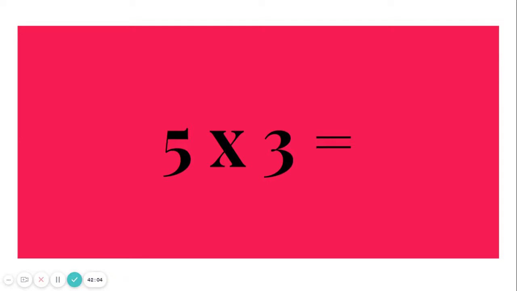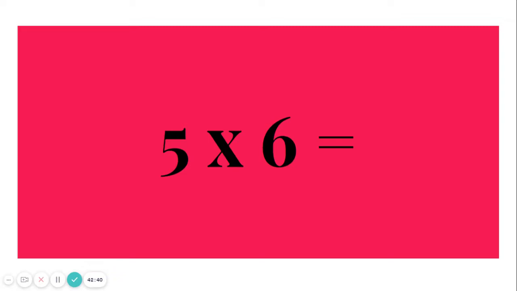5 times 3, how many minutes when it's on the 3? Our benchmark number, 15. 5 times 4, you can think of it as a 4 fact. 5 and 5, we're going to double that, 5 is 10 and double it again. 10 and 10 is 20. You can also go, what hand is when it's on the 4? 20. 5 times 5, 25.